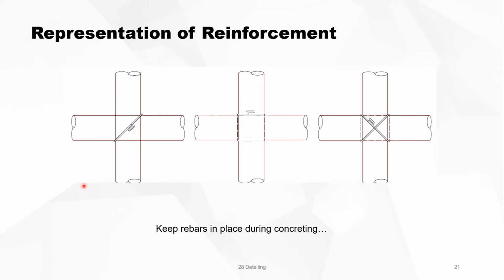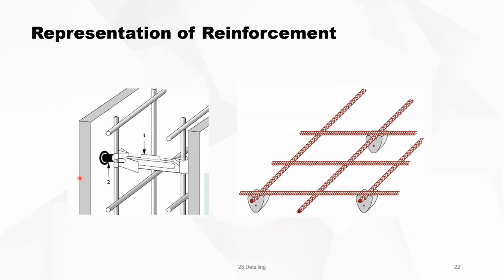Rebar should always be kept in place because of the pouring of the concrete. They can shift, and they should not do that. So for keeping them in place, you put some little wires, chicken wires, to tie them. You also have elements to make sure that the concrete cover is there. So it's a distance indicator. You can have elements for, this is also a distance indicator or distance tool.